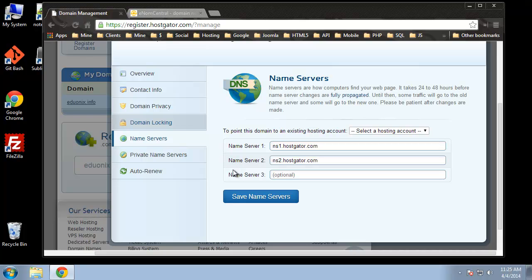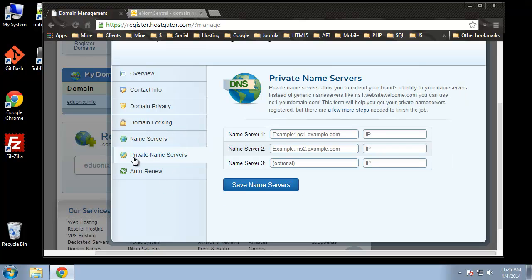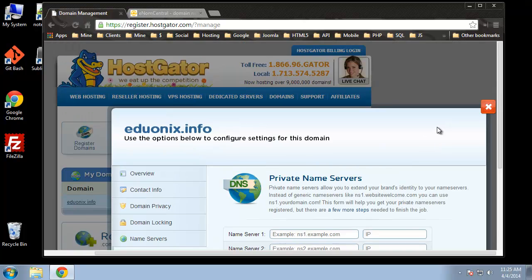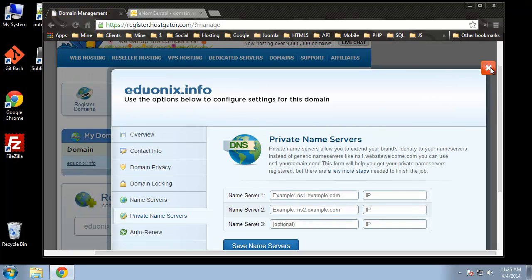So if you're using hosting with HostGator and you buy a domain, it's already set to the correct name servers. Private name servers are really for if you're selling web hosting and you want your own domain instead of HostGator, and then auto renew. Alright, so that's pretty much it as far as managing your domain.